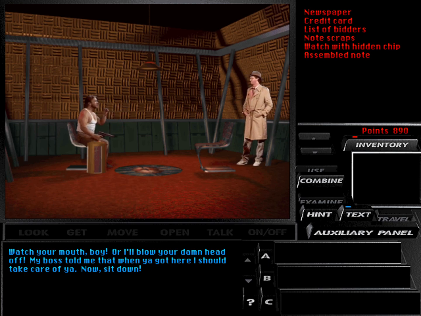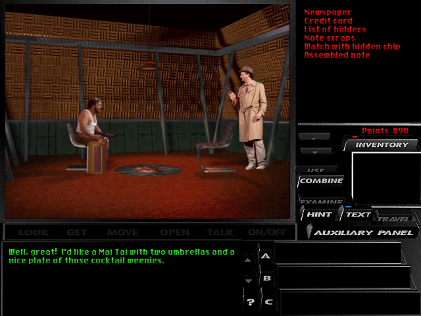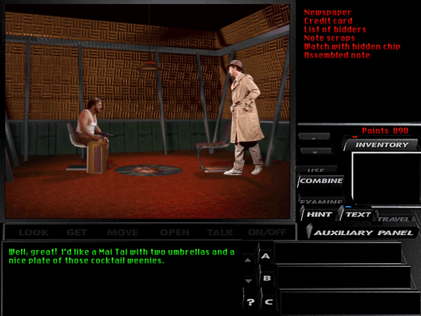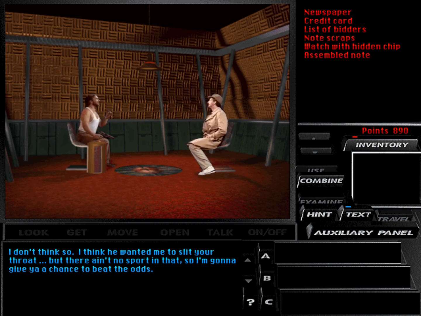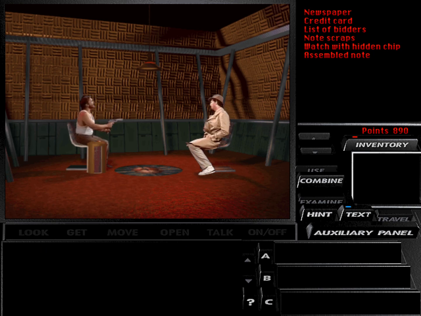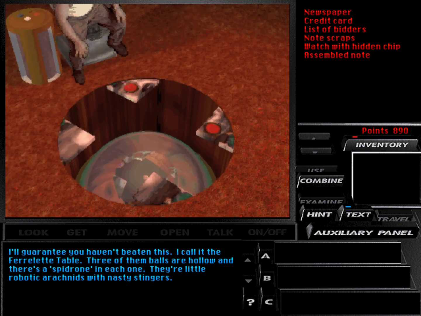My boss told me that when you got here, I should take care of you. Now sit down! Well, great. I'd like a Mai Tai with 2 umbrellas and a nice plate of those cocktail weenies. I don't think so. I think you wanted me to slit your throat. But there ain't no sport in that. So I'm gonna give you a chance to beat the odds. Oh, I've beaten a few odds in my time. I'll guarantee you haven't beaten this.